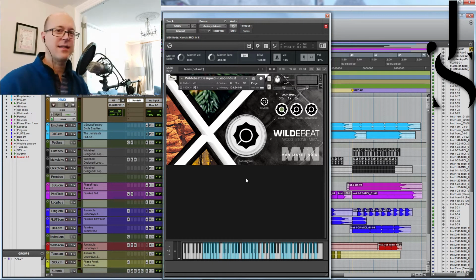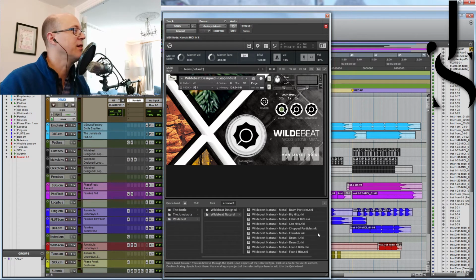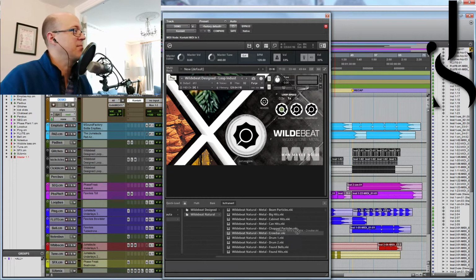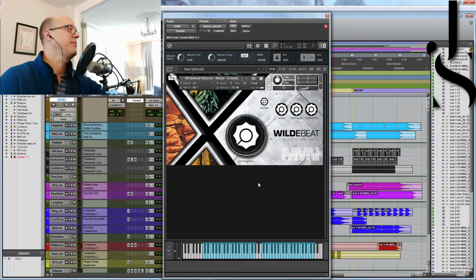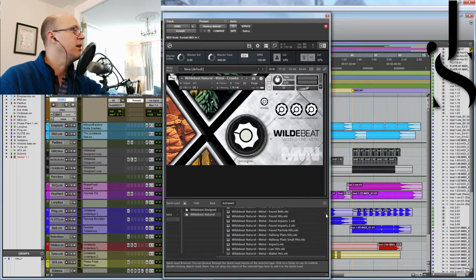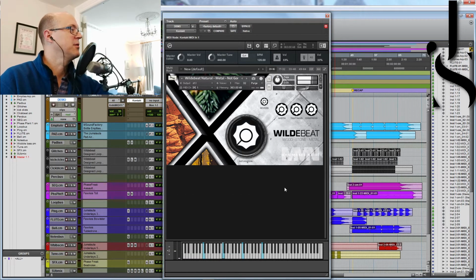I mean, yeah, I could get lost in that. Anyway, the natural stuff is exactly what it says: metal crowbar. It's a crowbar having stuff done to it. I don't really need to show you these. Not gong. What's the not gong? Hadn't heard that before.